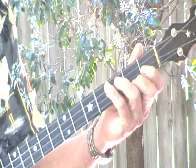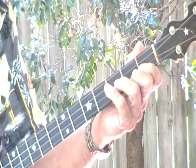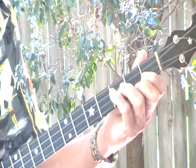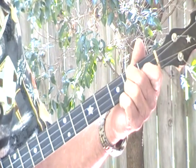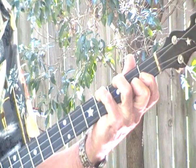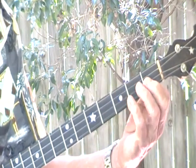And the last part of the song, I've just changed it a little bit to get a clashing note here of the first chord, which is a C. I'll show you what I do here. So I'm actually playing a C chord, but I'm flattening that note there.